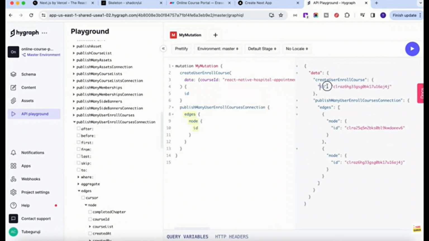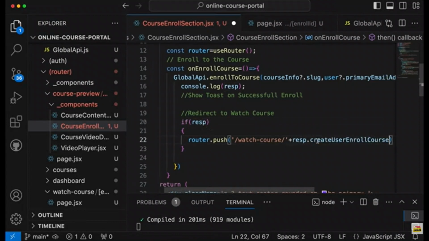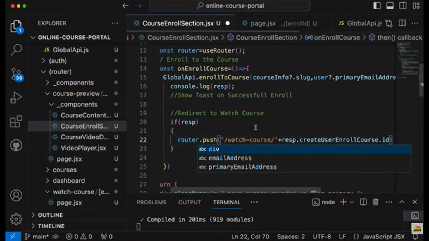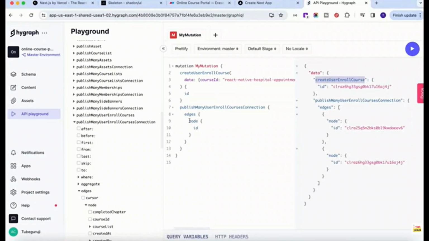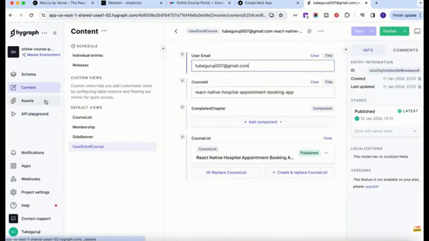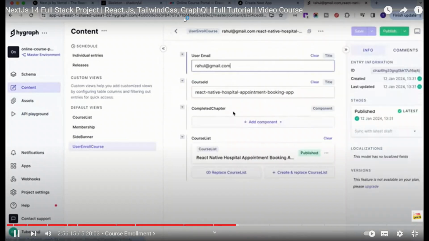So if you see, right, to get the id, we need to use create user enroll course. So response dot create user course dot id. From that we will get the id, and then we also publish it. Okay, so if I go to the content and user enroll course, if you see, a new user got added here.